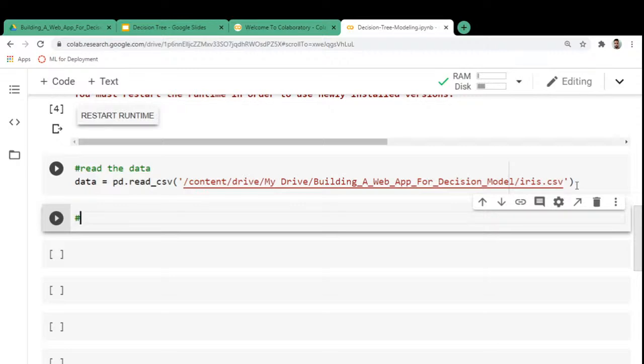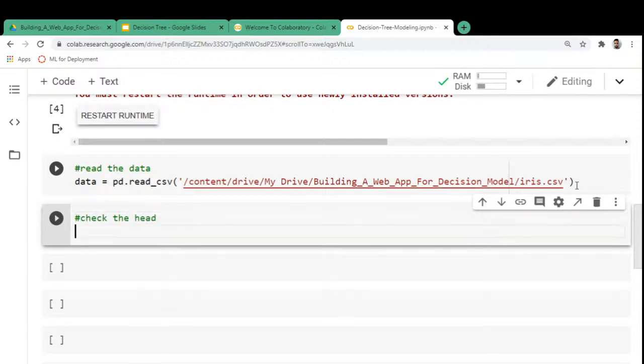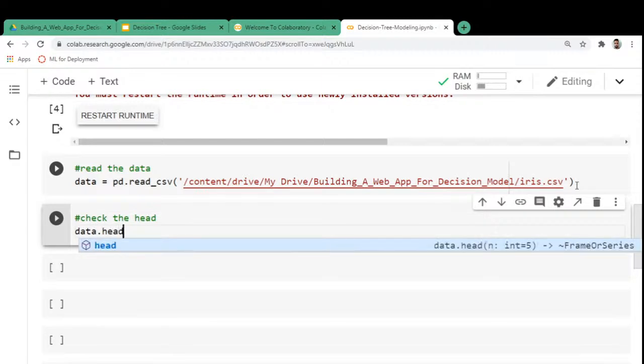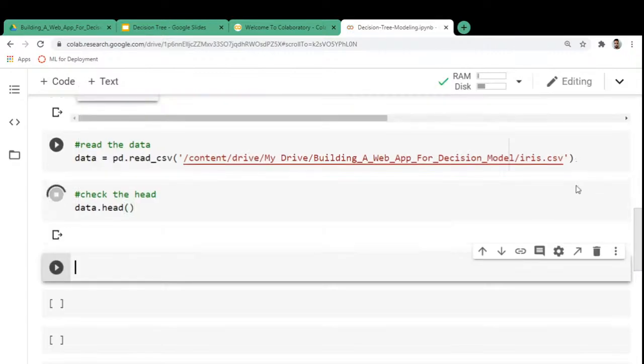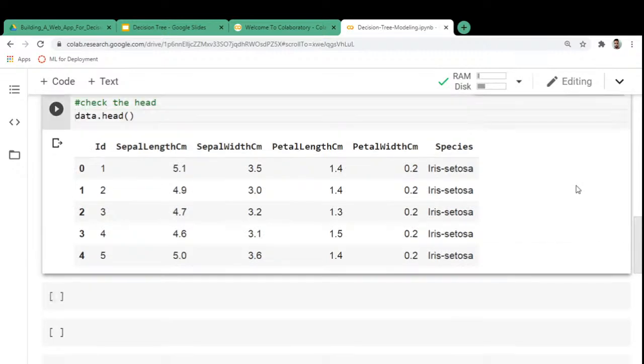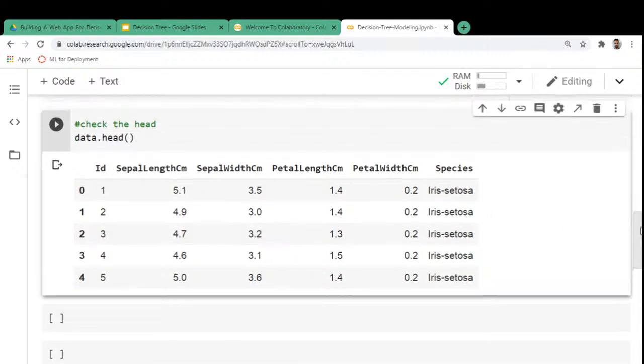Now next step is to check the head of the data. So check the head, and here you can do that simply by using data.head function. All right, so let's give this data.head and run this. All right, so you have all these features which are sepal length, sepal width, petal length, petal width here, and also you have this species which is Iris setosa, and there are three types of species in this: Iris setosa, Iris virginica, Iris versicolor.